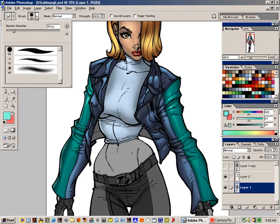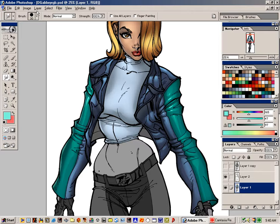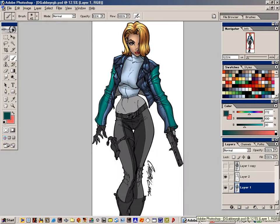I might even go back with a harder edged brush. I'm just cleaning it up with that real quick. Okay. Let's see how she's... Again, you gotta zoom out to check your relationships and see how things are working. So yeah, she's working out alright.